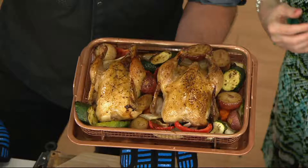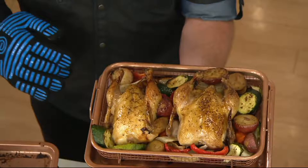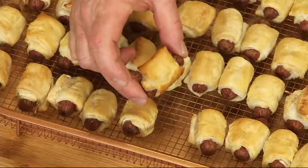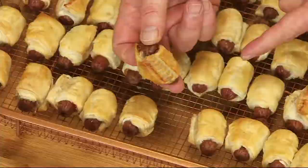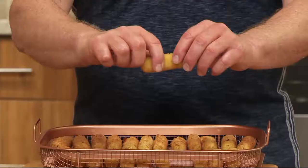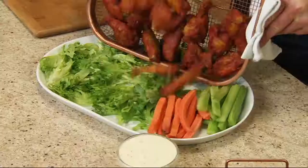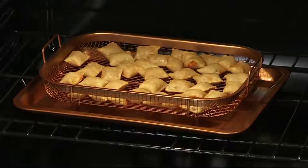The Ceramatec nonstick coating means things slide off and clean up beautifully from both the crisper pan and the baking sheet. Don't just think crispy things like mozzarella sticks and french fries — I used this literally as a roasting rack. We put some beautiful vegetables in there, put two Cornish game hens on top, and roasted them in the oven. Because you get two sets, you could roast four Cornish game hens. Already a thousand sets gone, by the way. A lot of people love to broil steaks — you can do it in this; you're basically air frying the steak so you don't need any extra oil or fat.